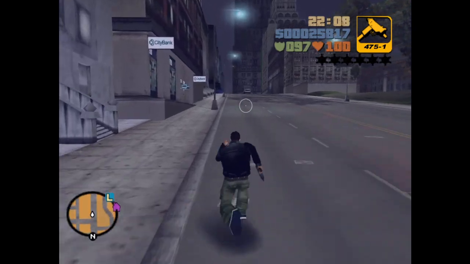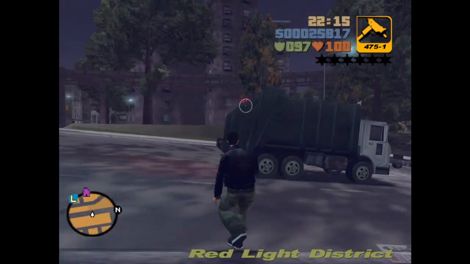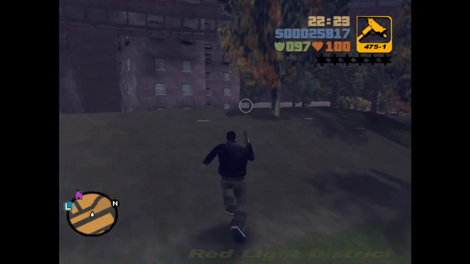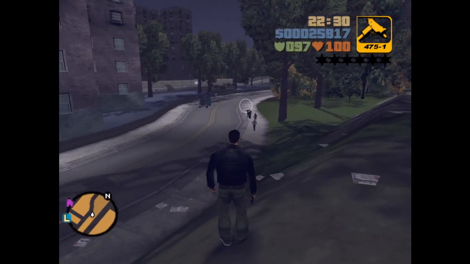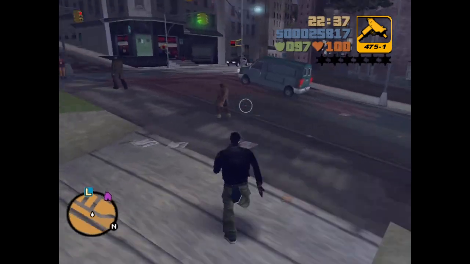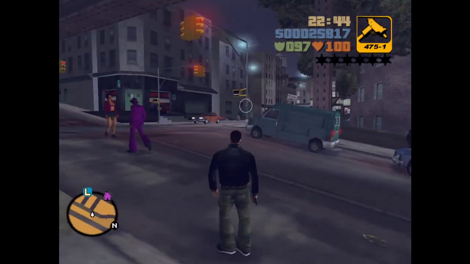Okay, so now we are out of whatchamacallit, Red Light. So let's get back into Red Light and continue our tour. Red Light does have a little bit of this green grassy area that continues up north to Hepburn Heights. And we'll stay here in Red Light. Nice little walking path down here, although I've driven my car on there plenty of times in this game.